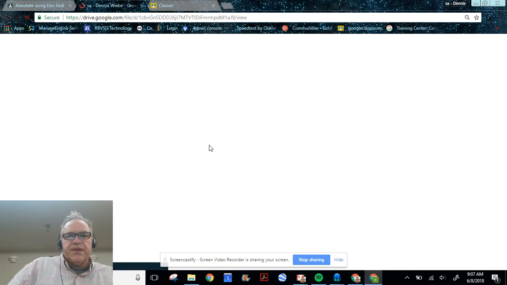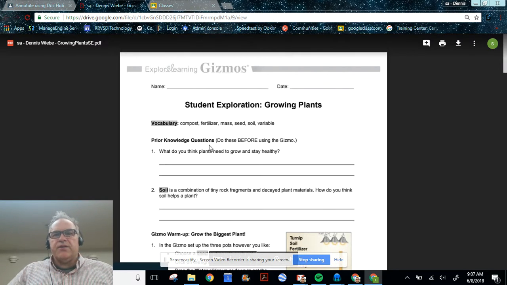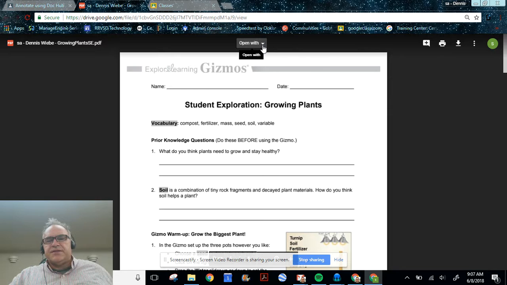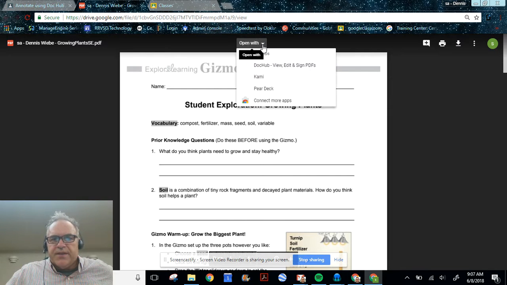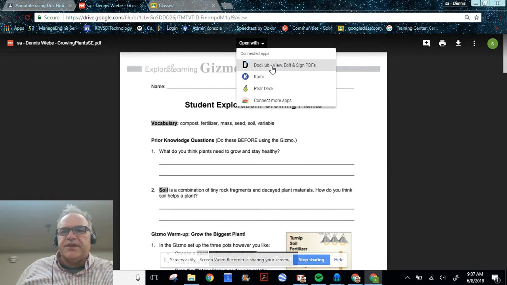What it's going to do is it's going to actually now load this into your Google Drive. It's putting this into your Google Drive, and it also wants to know what do you want to open it with. Now, I already have DocHub connected. If you do not have DocHub connected, it will probably give you a suggested app to use to open it, and Kami might be one of them too.